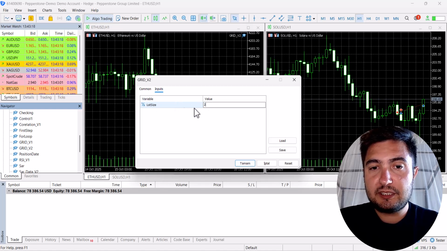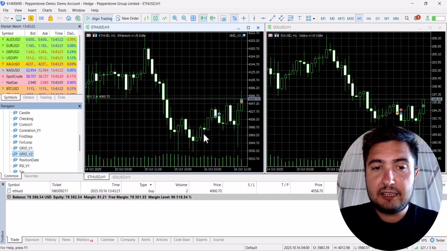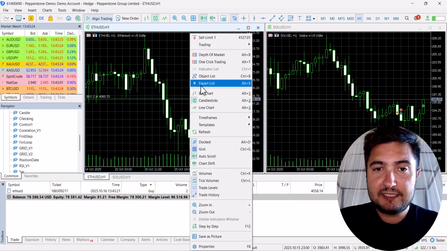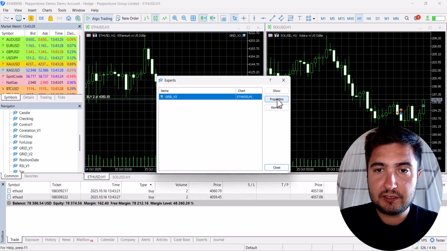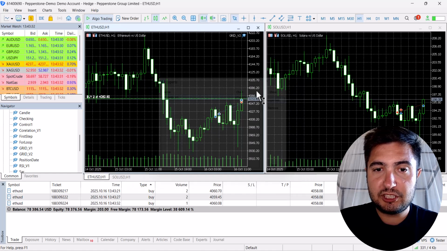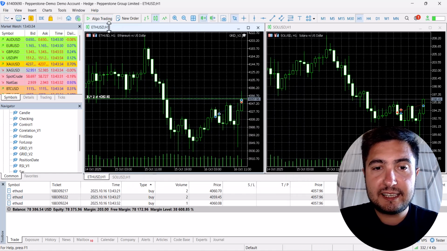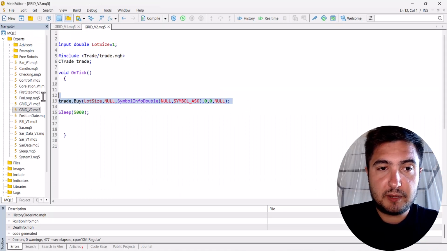If I put 2, the system will open a 2 lot position, and if I want to change it to 1, then the system will open a 1 lot position. So these are parameters that I can easily change. Okay, so we know how we can open a buy position.